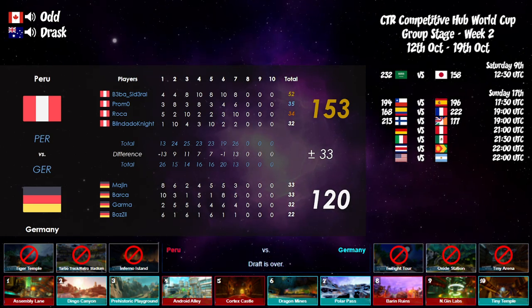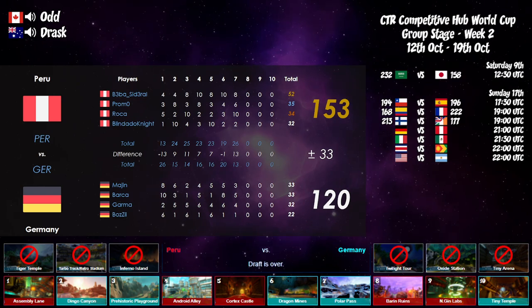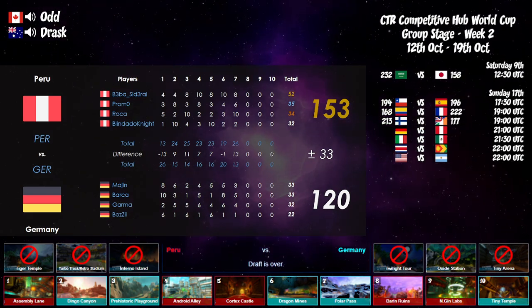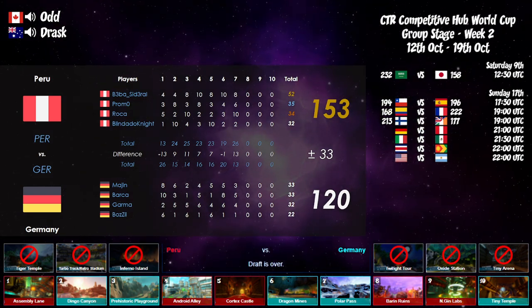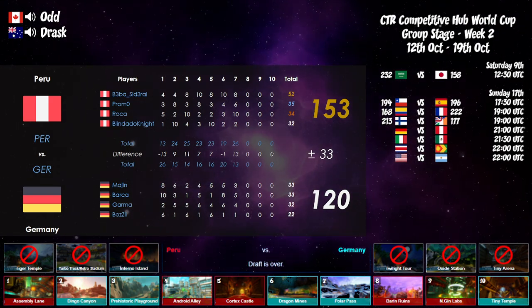But I understand the reason he would go for it, because his team was losing by 20 at that stage. But the problem is, they're now losing by 33. So this is looking really scary for Germany now. They need 3 top 3s and 8ths just to tie.